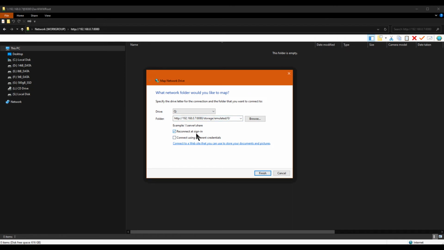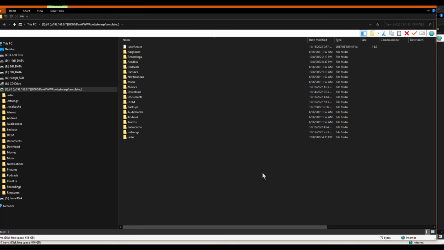And you can use, for instance, this reconnect at sign-on if you wanted to, but if this session of uploading to your phone is not going to be repeated later, then you probably don't want to have that clicked. So double check what you typed and make sure it all looks good, and then click Finish.